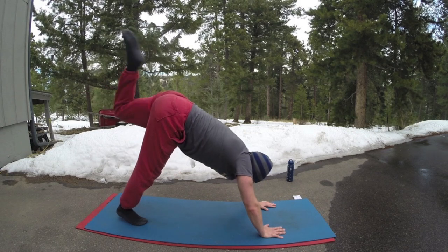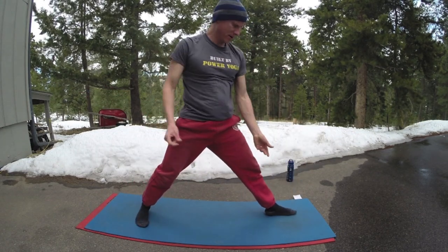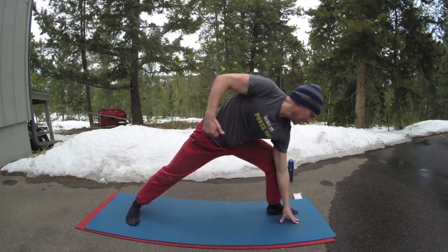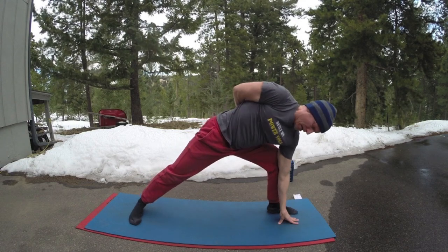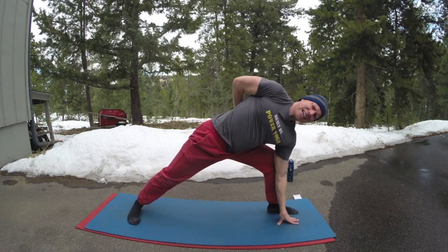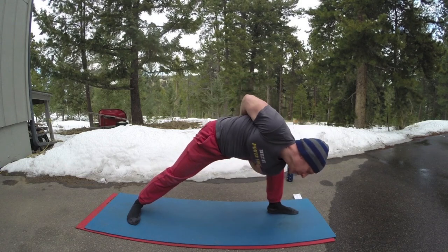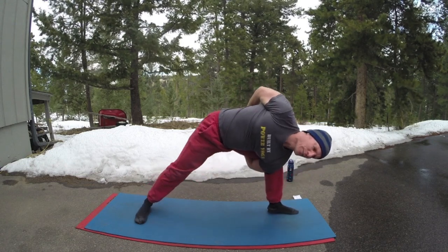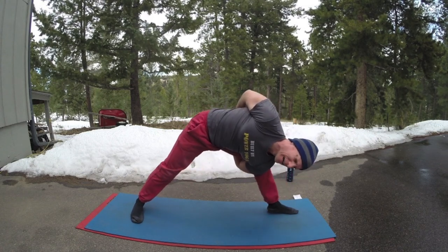Take your left leg up. Bring it forward. Warrior. Let's work into this. Get warrior legs first. Take your left hand down, right arm up. You can also bring the arm to your lower back, thereby activating that twist a little more. If you want the wrap, left arm underneath, bring the hands together and open. I like to go back and forth. I like to do a little lengthening here and bend. Do these at the gym a lot.